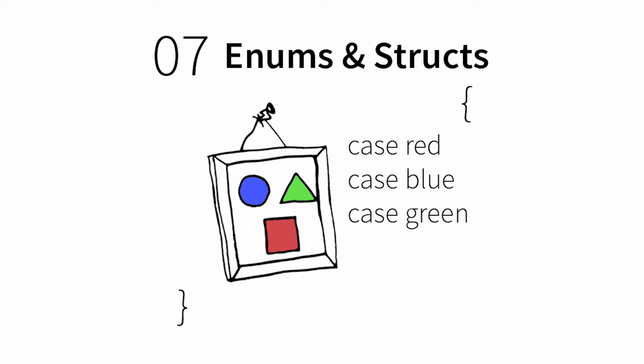You're probably familiar with enumerations and structs from other languages. Enumerations define a set of related values, and a struct is a convenient way to bundle properties together. In Swift, enumerations and structs are more powerful than in other languages because they can have their own methods and are able to conform to protocols. In other words, in Swift, it's easy to give an enum or a struct its own suite of functionalities.